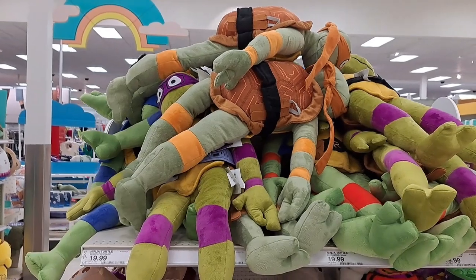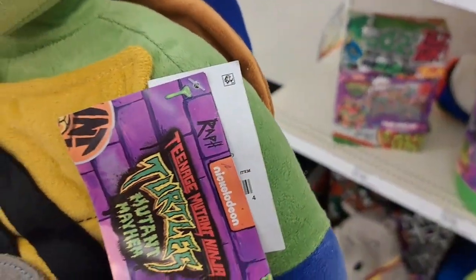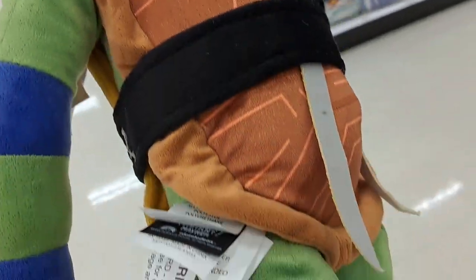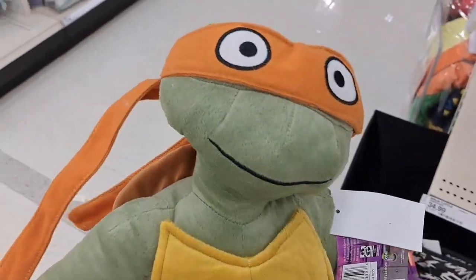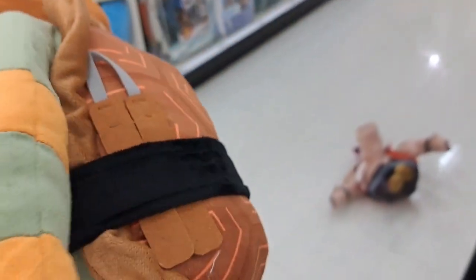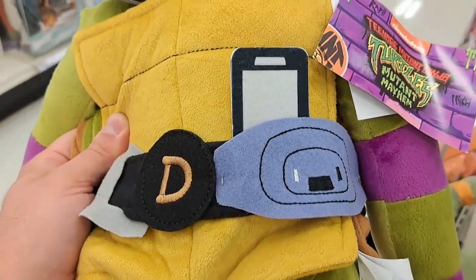Check this out — a pile of Ninja Turtles and a whole bunch of room stuff, so cool for the Mutant Mayhem movie. We got Leonardo here, a plush, got the swords in the back, pretty cool. Let's see if we can grab some of these without everything falling. We've got Michelangelo here, he's got the nunchucks on the back, pretty cool. Let's pull out Donnie — we got Donatello. Pretty dang cool. Looks like he's got an iPhone.